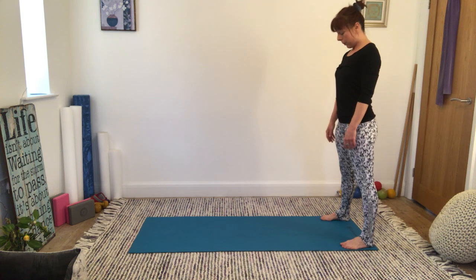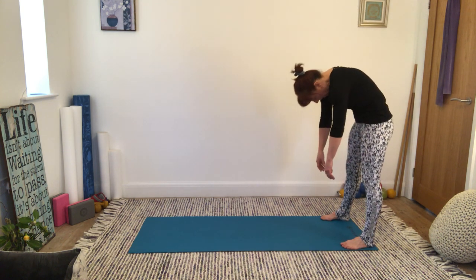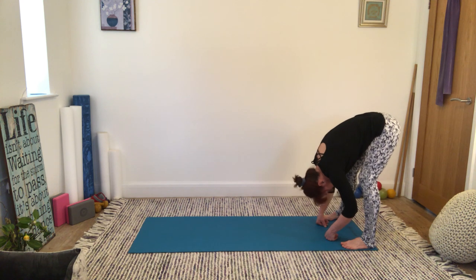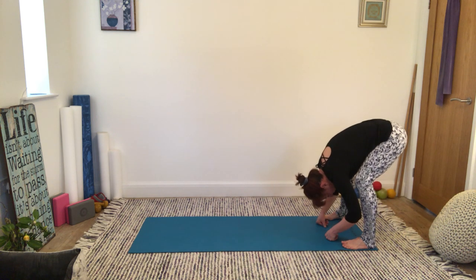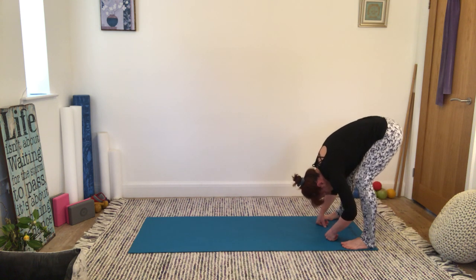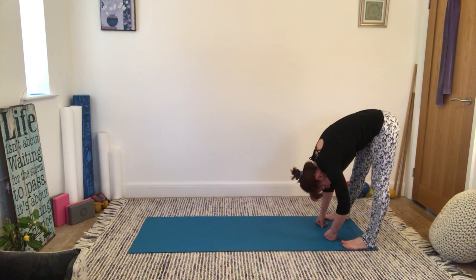And then from here, we're taking the chin onto the chest. Keeping the pelvis in neutral. Let those arms hang. Soften the knees. This isn't necessarily about keeping the legs straight all the time just yet. Nod your head, shake your head. Straighten your legs and soften your knees again, about four times. Stretching the backs of the legs, stretching those hamstrings. The idea is to try and keep your hands where they were all the way through.